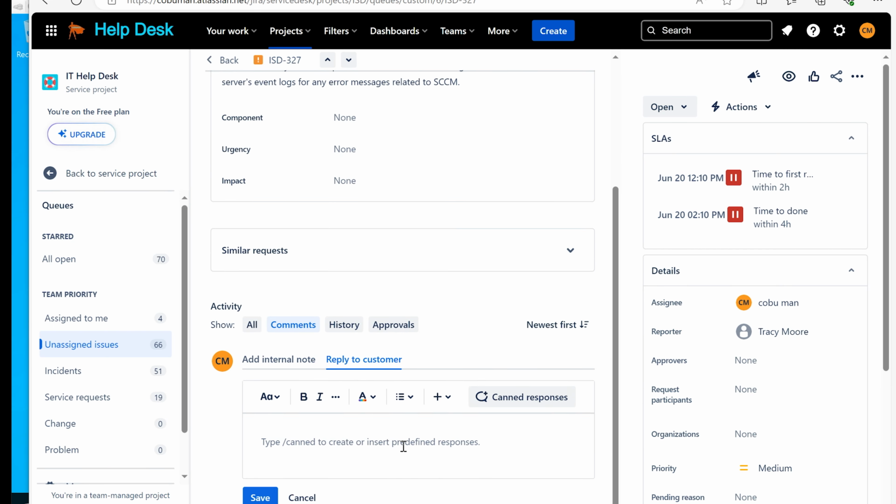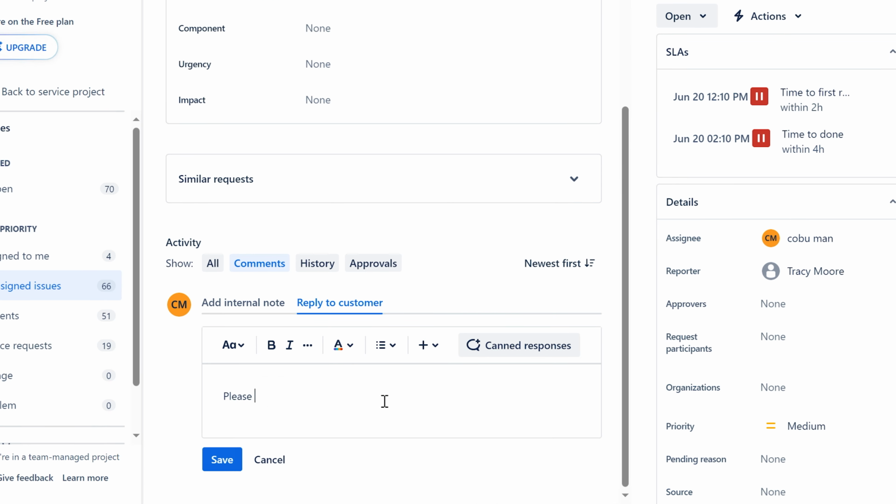I'm going to simply say here, please check background services for looking at the log files. By the way, there are more things you can look at, but this was just a quick answer to this. Please check background services on the server itself to make sure they are running.